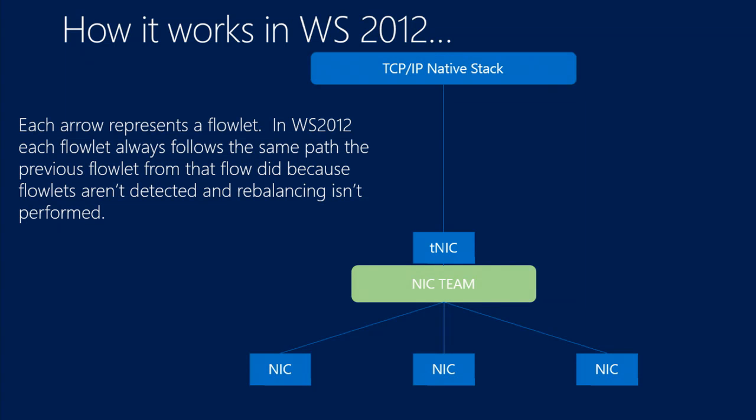RSS and VMQ are really just two different uses of the same NIC construct, which is a queue. Gabe referred to the filters changing. For RSS, we use a filter related to the Toeplitz hash. For VMQ, we use a filter related to the MAC address and VLAN. It's just a filter on a queue. It tells the NIC, filter the incoming traffic according to these filter rules and throw it in one of these queues. So with NIC teaming, we can give you a lot more queues. We'll give you the sum of all the queues if you're in a switch-independent mode of NIC teaming.